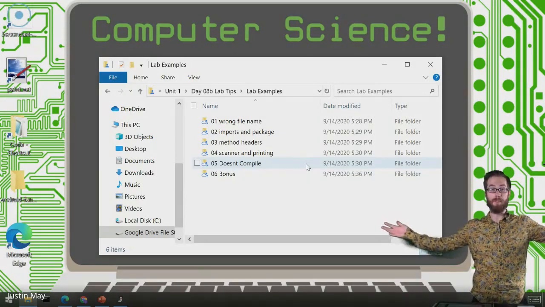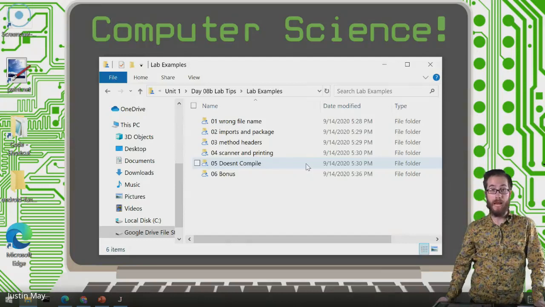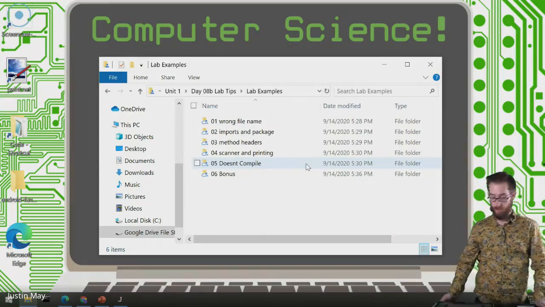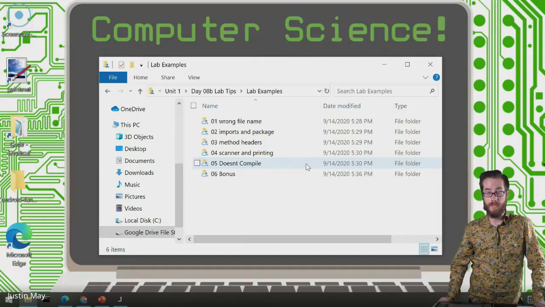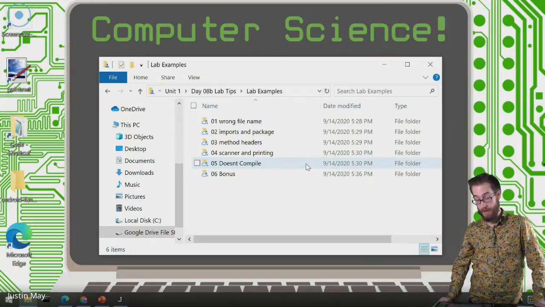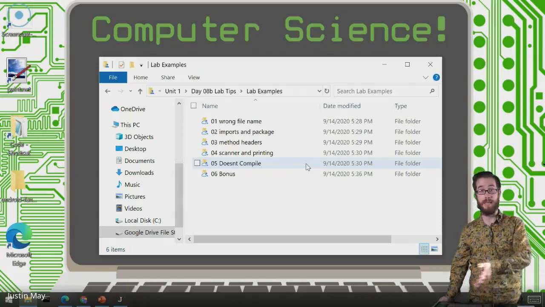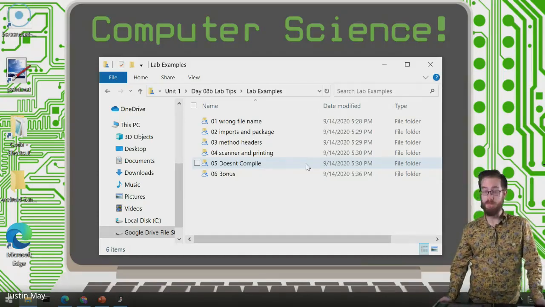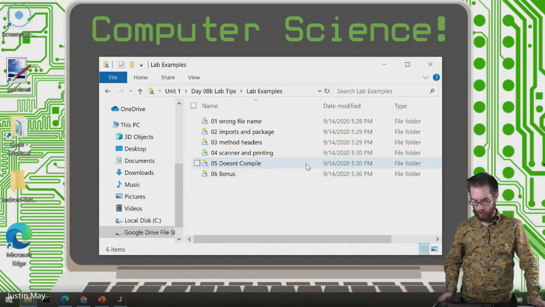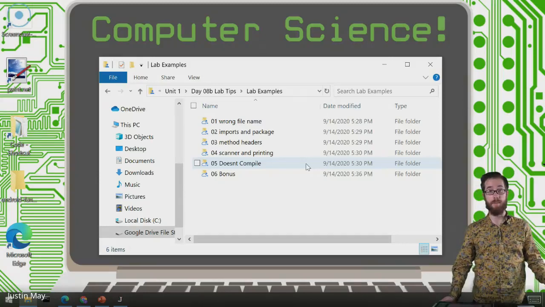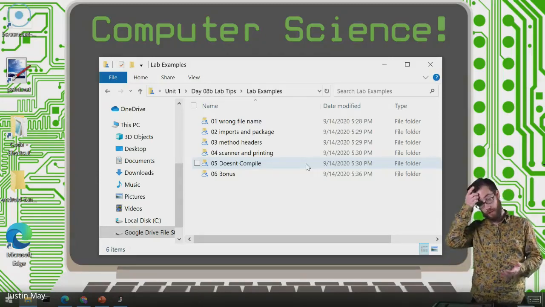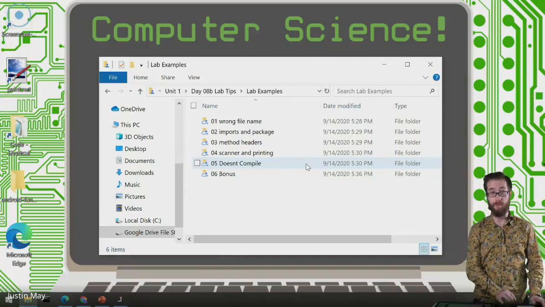Welcome to Mr. May presents his top 5 most common mistakes found in lab assignments. We're going to go through a couple of different examples of labs. If you think you're seeing yours, you might be, or you might be seeing someone else who did the same mistake. Like I said, these are the most common mistakes I'm seeing that are causing sometimes perfectly good assignments to get zeros because of just a silly mistake that's easily avoidable.